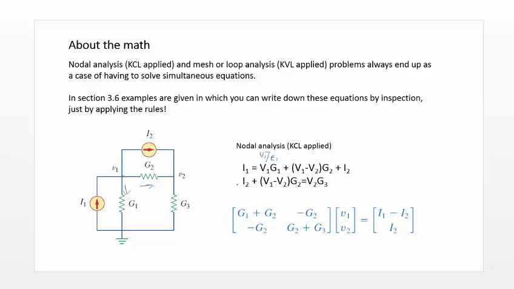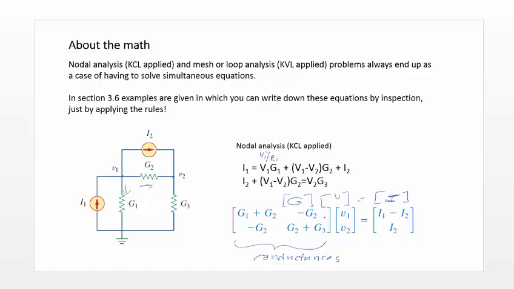So then I write my second node equation for this spot right here, and instead of saying 1 over R's, I just switch everything to conductance, and then I get my matrix equation here. It turns out that every time you apply nodal analysis, you get some kind of a matrix of conductances. And it's always a conductance matrix times your unknown voltage equals the currents that you're going to solve for.